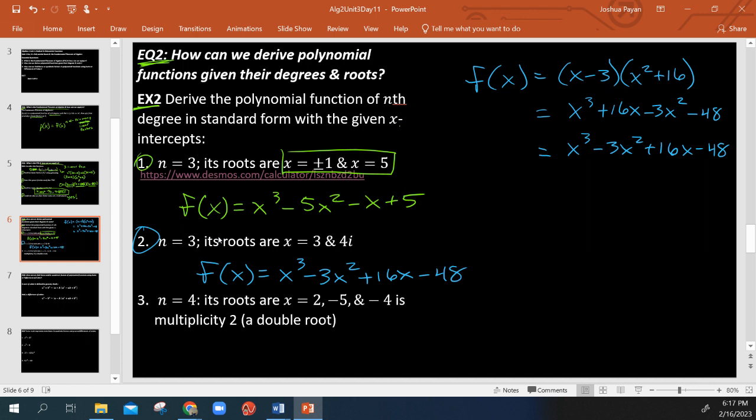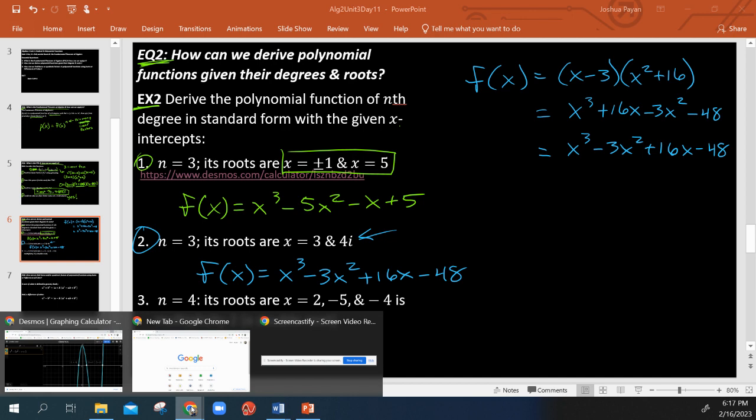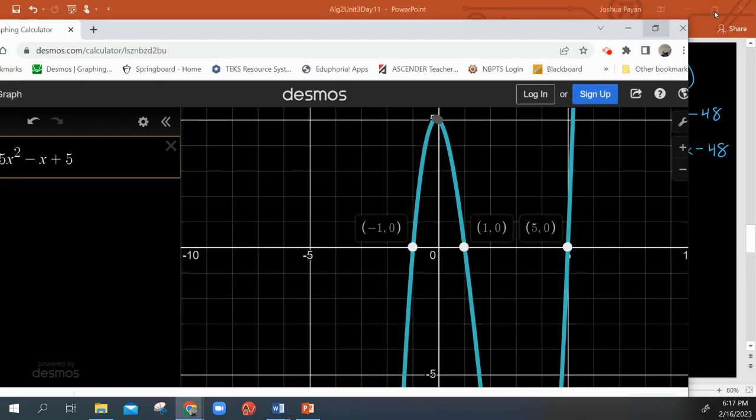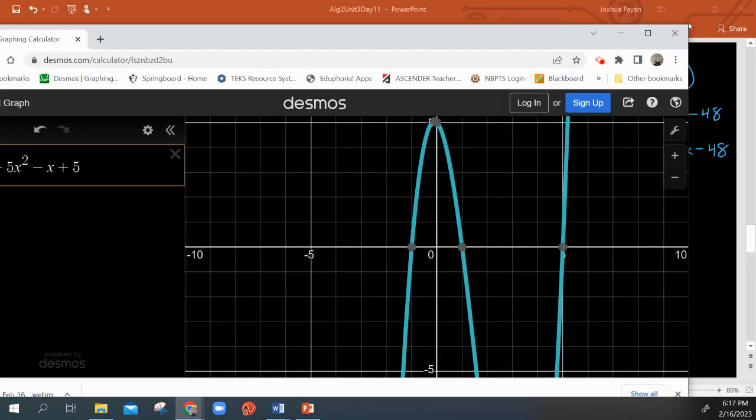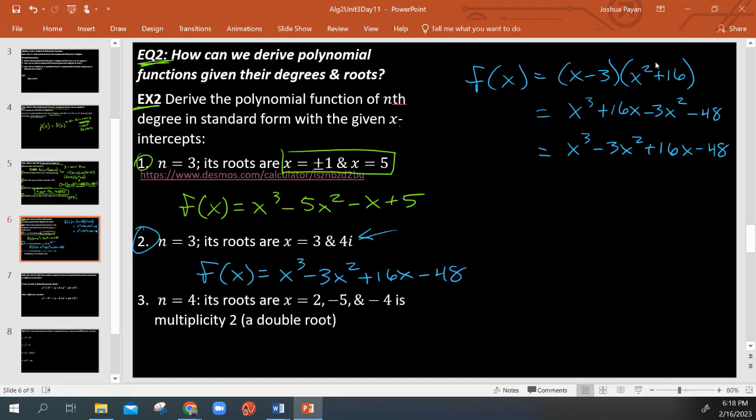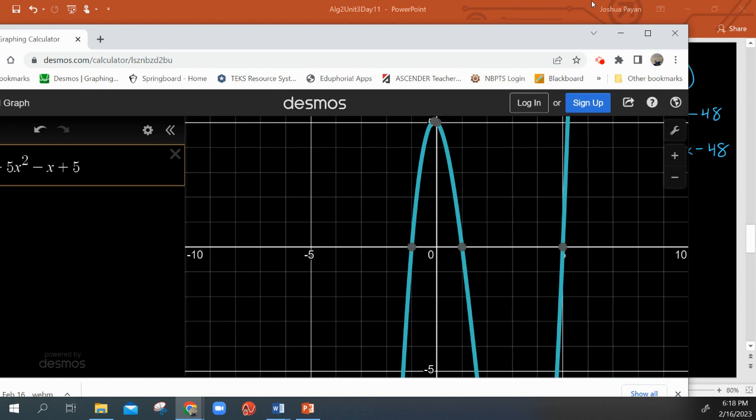So you're probably wondering, so we're talking about x-intercepts. What does it mean if the x-intercept is imaginary? So let's bring up our Desmos calculator again. And let's see if I can adjust the size of it a little bit here. Oh, of course I can't. Cool, I just closed it on accident. Oh, no, I didn't. Okay, let's see. Come on.